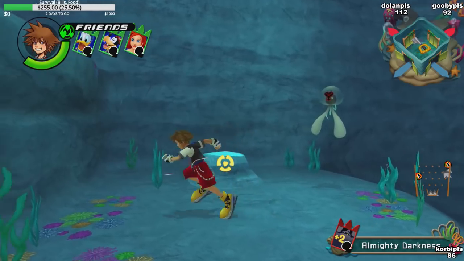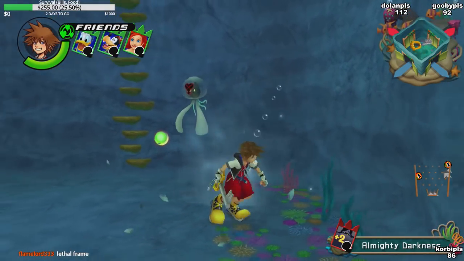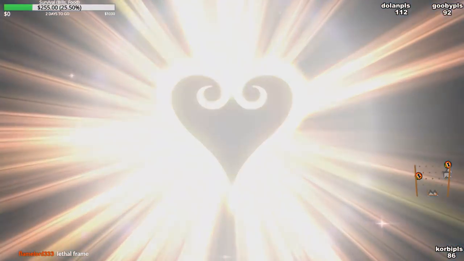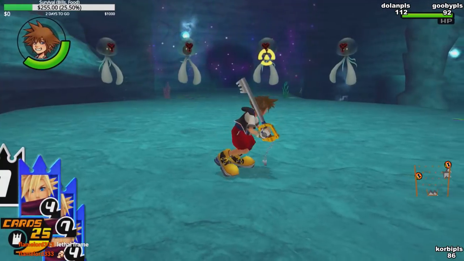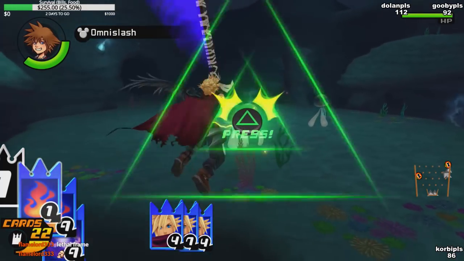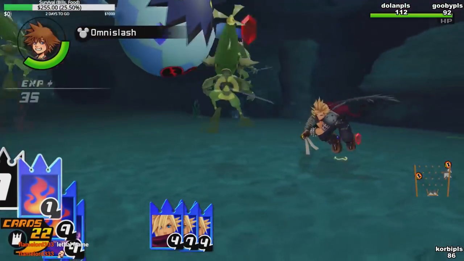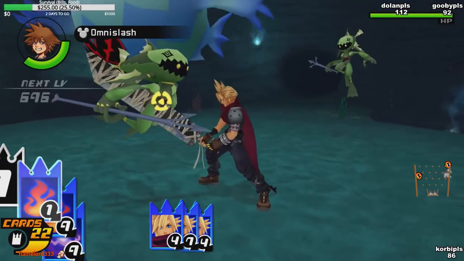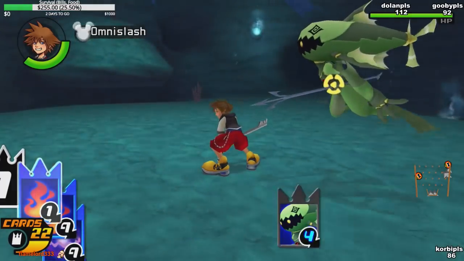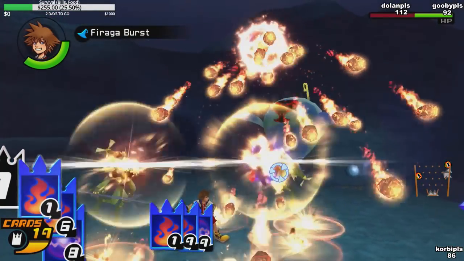Let's see. A part of me just wants to keep moving forward, but a part of me hopes to see another one of those cards drop. Lethal Frame. Okay, that's what he said. I thought Lethal Frame was in this game. Okay, you know, this move isn't so bad with Cloud. Yeah, it's good for when everything's spread apart.